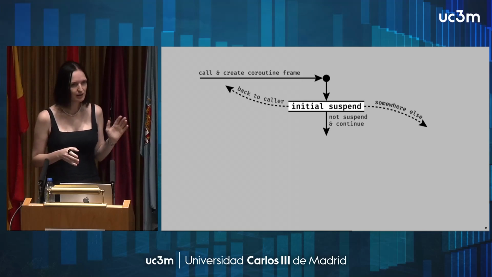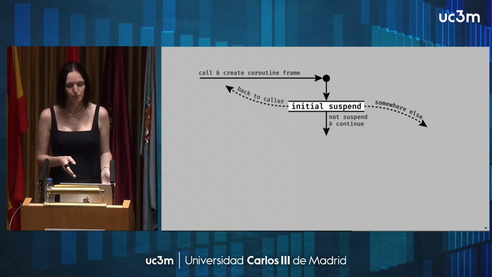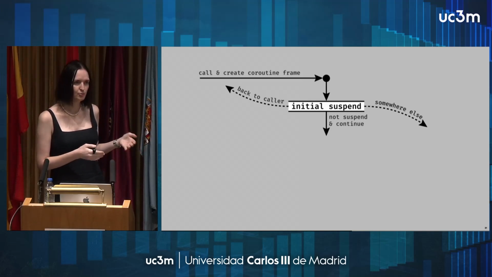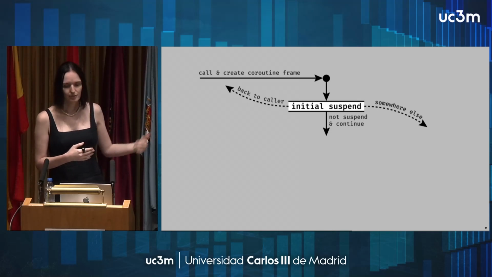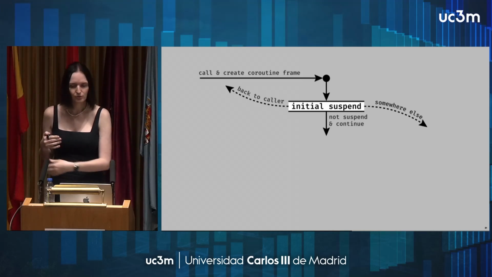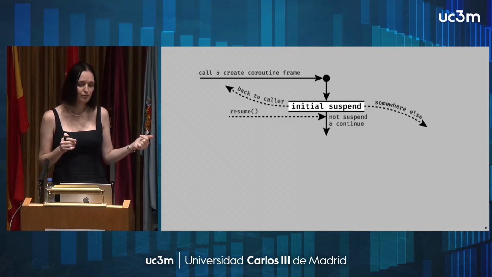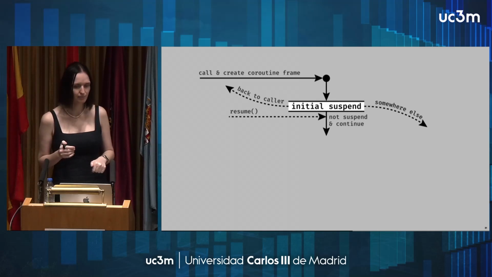Some coroutines can be immediate, so eager, they will just go to initial suspend and it will continue immediately. Some will go back, like a lazy task. Python does that. You will start a task and it won't evaluate unless it's needed. Or you can have a chain of coroutines and you can jump somewhere else and do something else. And then if you went somewhere else and didn't continue, you can resume and continue later.